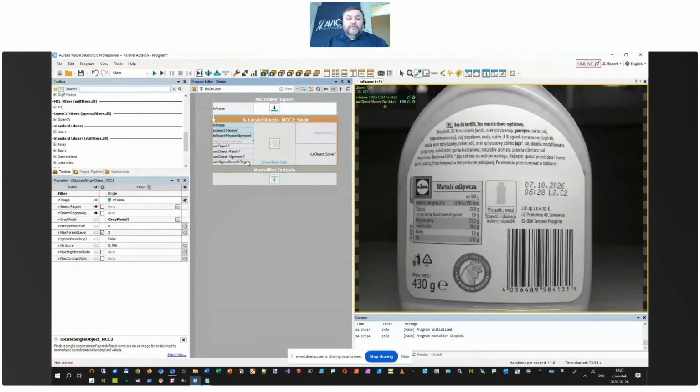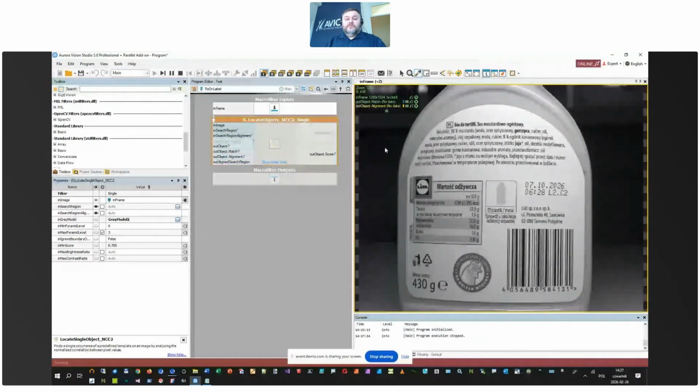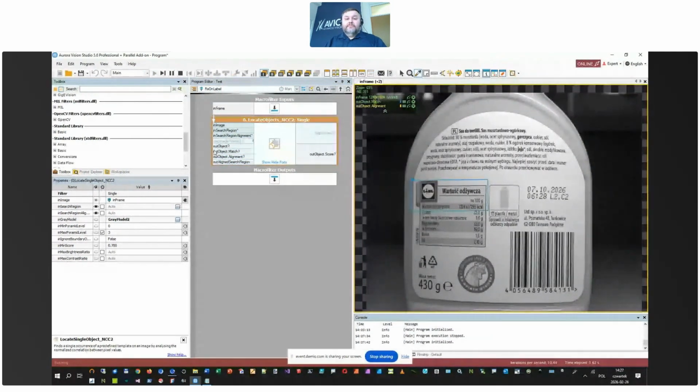Right now, I will need my alignment to be used in other tools. My other tools will follow the search pattern so that I do not need to search for several features like OCR or barcode in the whole image.